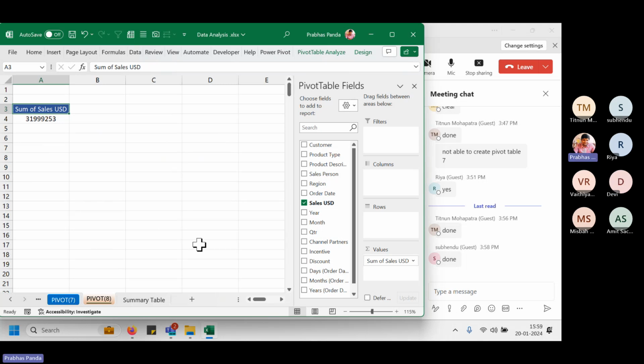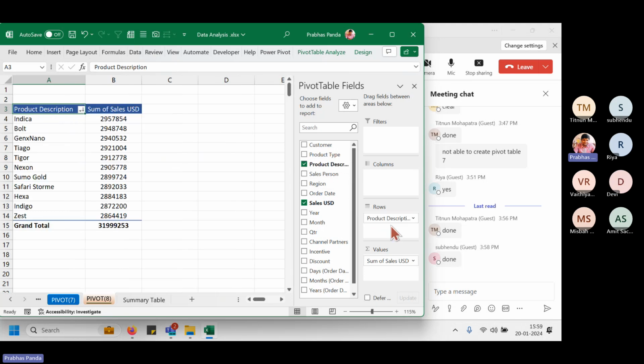Now, bring our data, the first pivot table report, like product description in the rows, year into columns.